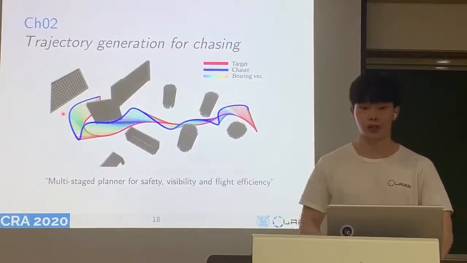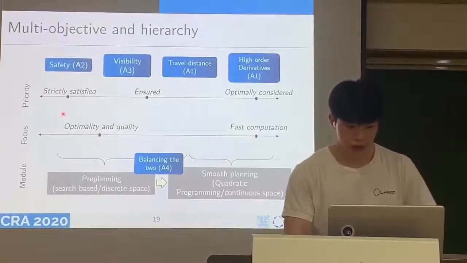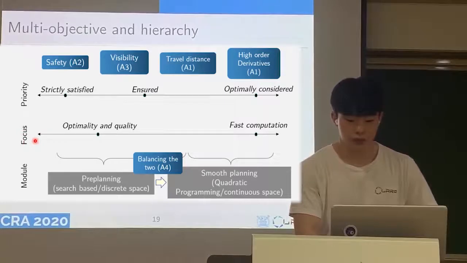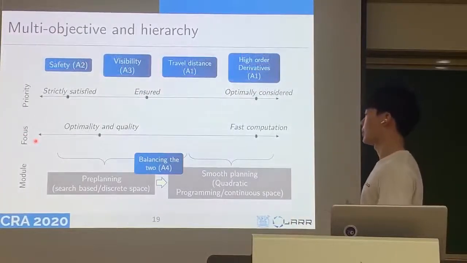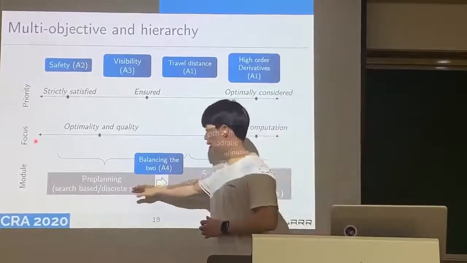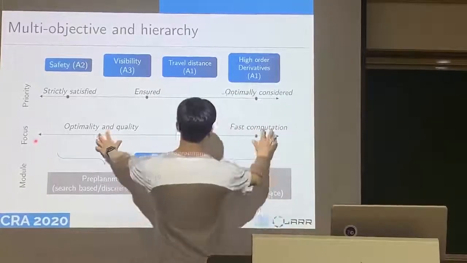Then, how are we going to compose the receding horizon planner in response to the prediction, which was introduced just before? So here, I wrote the things we want to ensure for our system as blue boxes, A1 to A4. So you can match the satisfaction level of each component in the first line and the manner in which they are handled in the second line. So rather than putting all of them into one optimization, we decompose the pipeline into this hierarchy. The first, pre-planning; the second, smooth planning, in order to balance between two conflicting aspects.